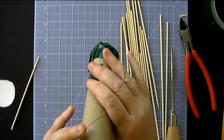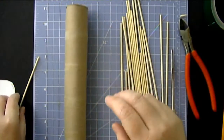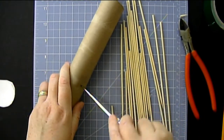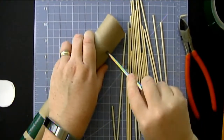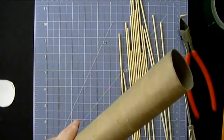So, as you can see, that's it. We've got our sticker. You can't really see it, but you're going to continue up the whole way of your rain stick. So that's what I'm going to just do. I'm just going to add a bunch right now, kind of randomly. I'm going to go quickly. You're probably going to want to take more time to do yours really, really nicely. That is up to you.